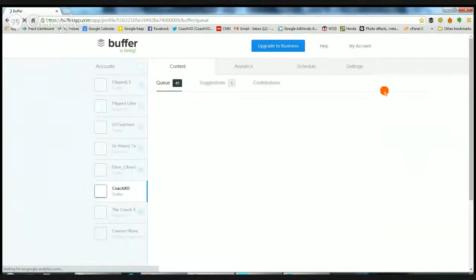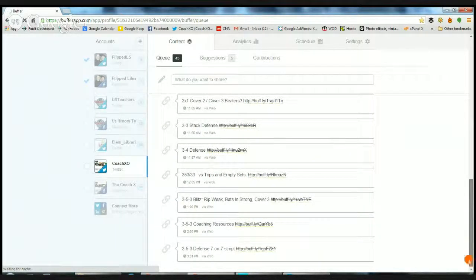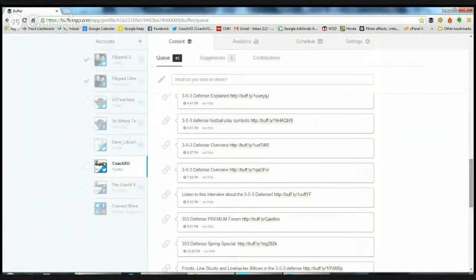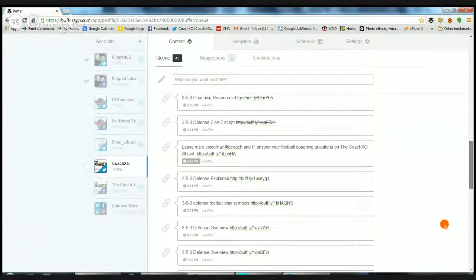But I want to show you here where it went. So I want you to Bufferapp the retweets. I don't want you to retweet them live, because if you hit retweet, that goes out immediately. What we want to do is put this in the Bufferapp schedule. Once I get down to the bottom, okay, here's all those posts that you made. And don't go back and delete all these. You don't have to do that. We'll just start at it whenever we get to the end.